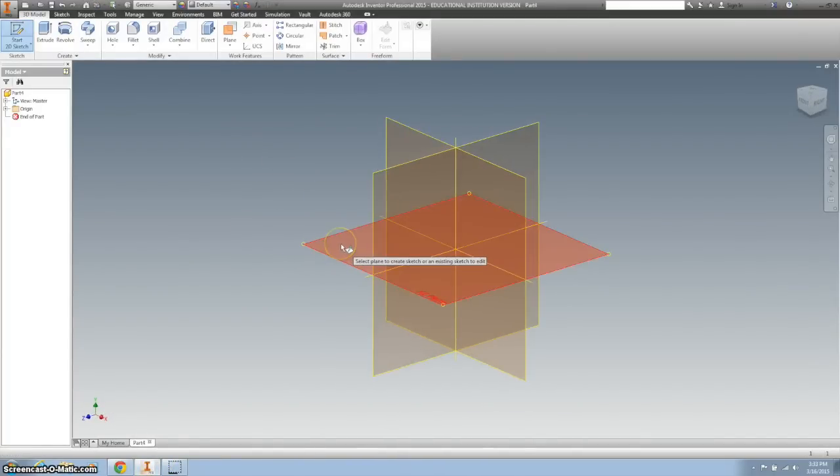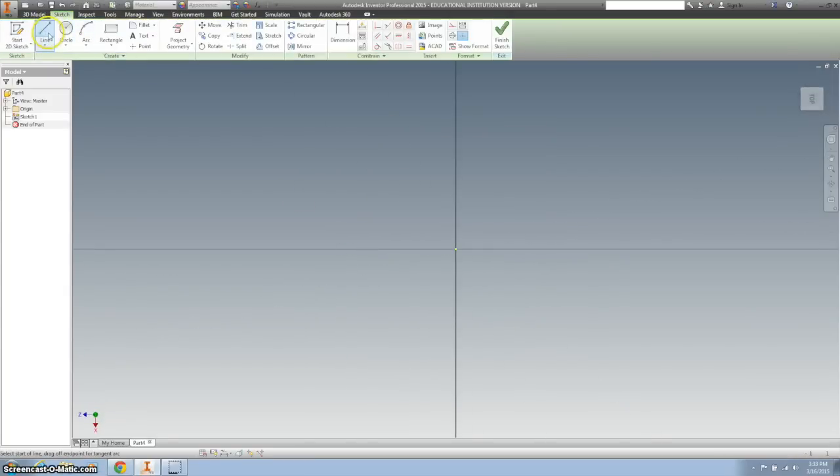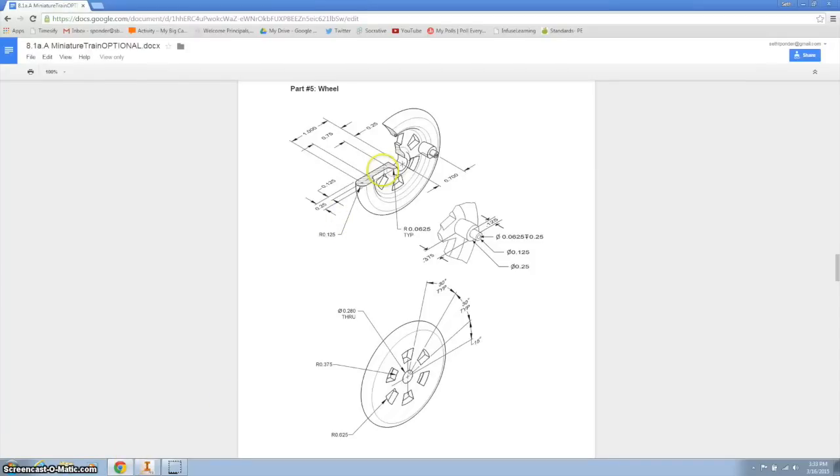We're going to take a 2D sketch on, I'm going to use the XZ plane, and then I'm going to create this kind of shape, and add some constraints to it. And then let's go ahead and add a construction line to the right of it and hit escape. All right, so what I've drawn is this diagonal line right here, and then this line going down. Now I need to dimension everything.